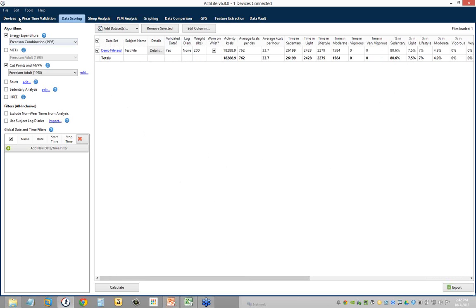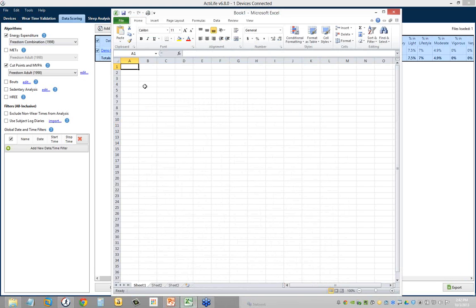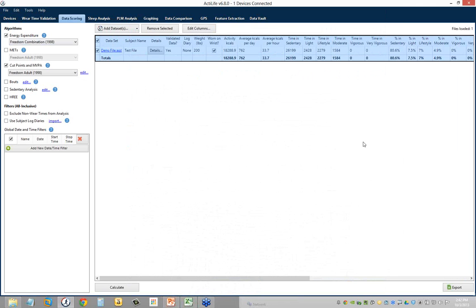Just a quick tip, if you click Edit, Select All, followed by Edit, Copy, you can then paste the values directly into Excel. We've had a lot of questions about how to do that. You can stick it in Excel and do your own processing and work on it there. That's just a quick tip that I wanted to point out during this demo.